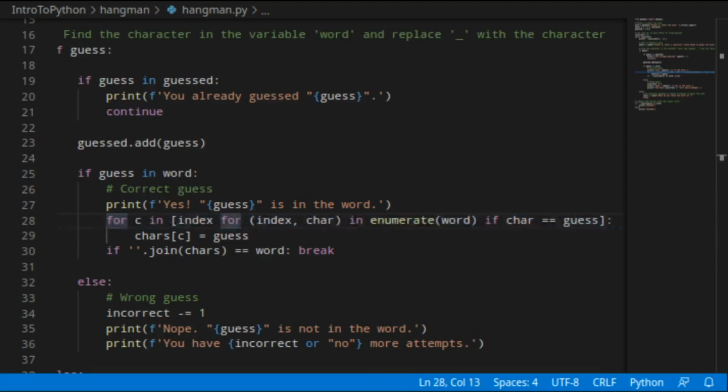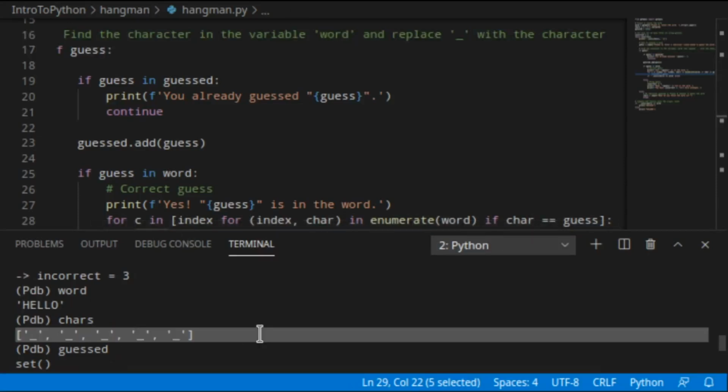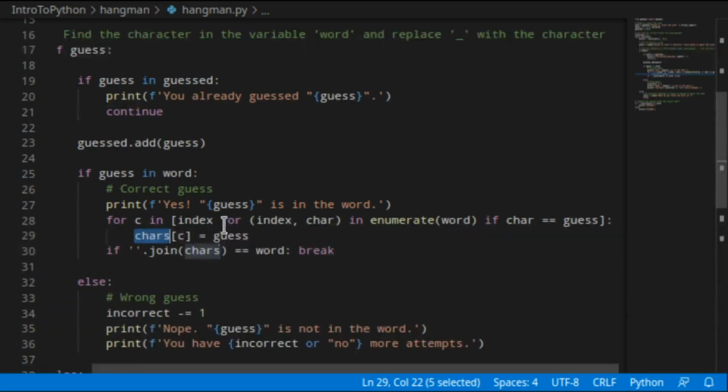It's a for loop, and inside the for loop we only have one statement to execute, which is we're going to take our cars, and remember cars is those 5 underscores. We're going to see how those are used in a minute. So we're going to take those 5 underscores and we're going to replace them with the actual letter.